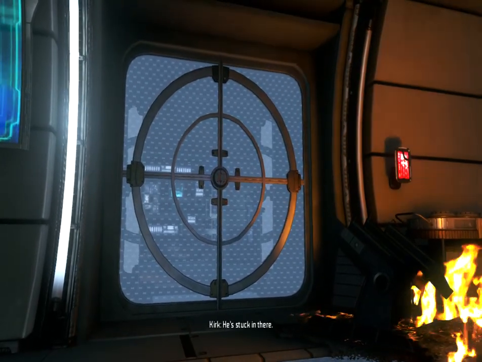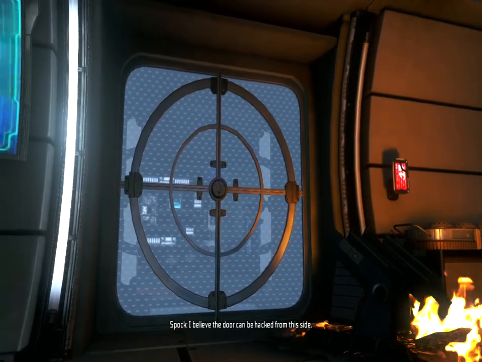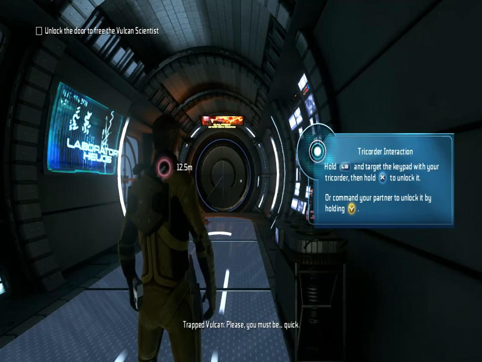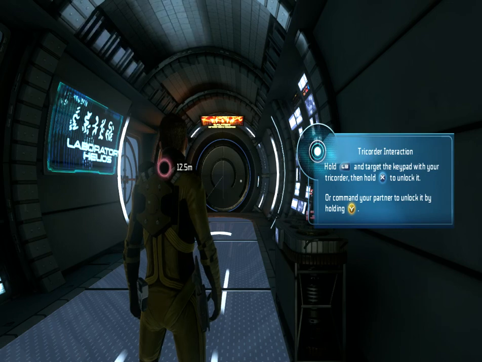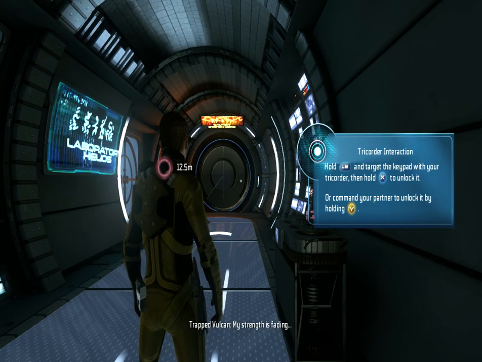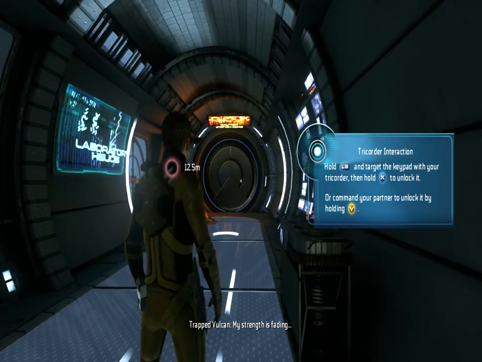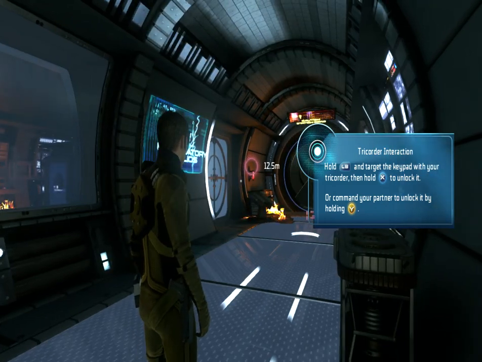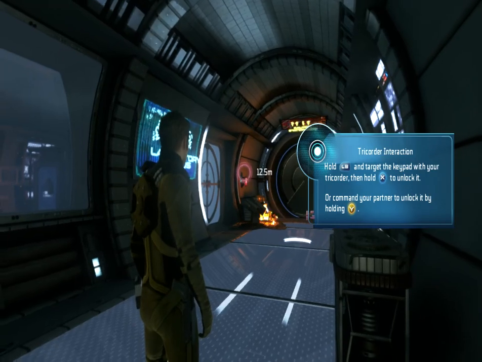He's stuck in there. Let's get him out of there. I believe the door can be hacked from this side. Please, you must be quick. Okay, so you can command your partner to unlock the door, or you can do it. Hold LB for the tricorder, and hold X to unlock it. Let's try having our partner unlock it. Down Y.